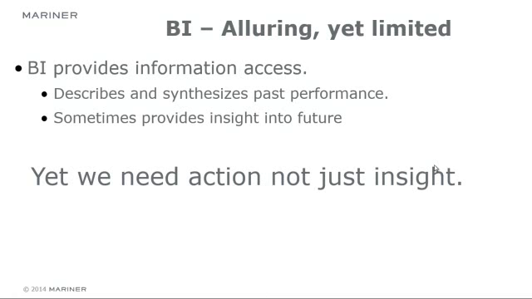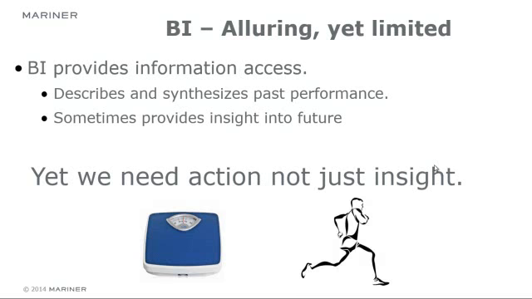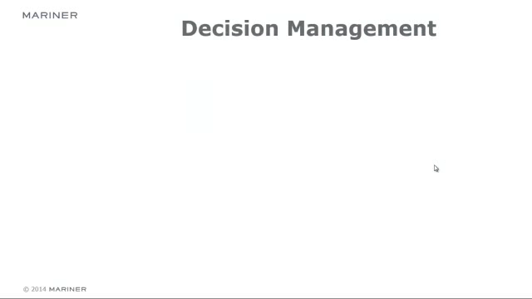An interesting example about this would be if somebody is trying to reduce weight, you could give him a weighing machine, a very precise weighing machine, which gives the individual exactly how much they weigh. It could even forecast next week how much their weight would be based on past trends. But is that enough for them to actually start reducing weight? Probably not. They need to actually make decisions to eat healthier and exercise and do all that kind of stuff. So the weighing machine here in this analogy is more like BI. It gives you the insight, but it's not yet action. And decision management is more focused on actually taking the action on your behalf, removing the human element out of it. So let's talk a little bit more about decision management.